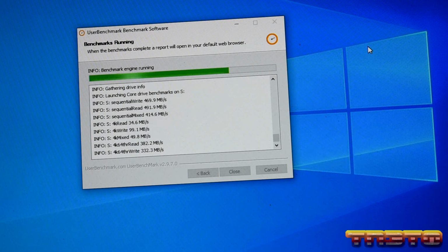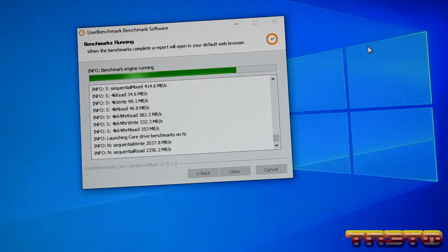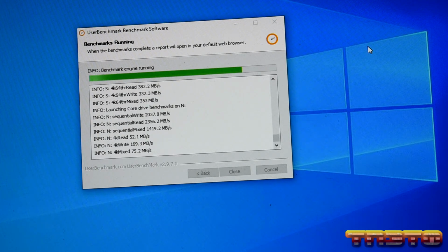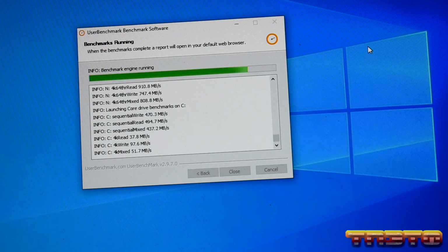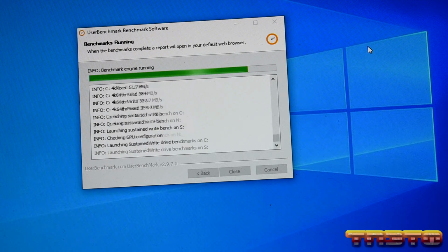So right now it's testing all the SSDs, and I can see the hard drive LED light is just pegged to the floor. We have 3 different SSDs in this, so that's to be expected, right? When is it going to test the GPU? It's testing all of our SSDs out. And like I said, you don't want to just run benchmarks all day, especially ones that are writing to your SSD, they'll wear out your SSDs. So you only really do it when you first build the computer, just to make sure things are working.